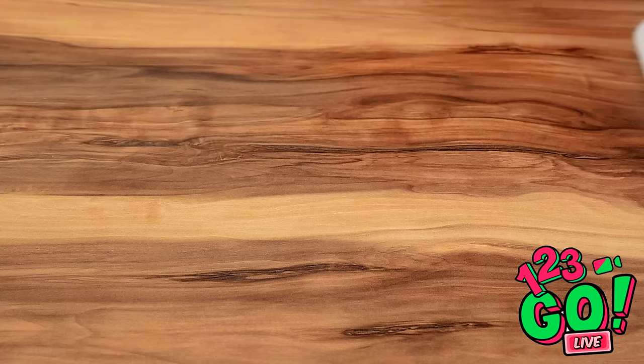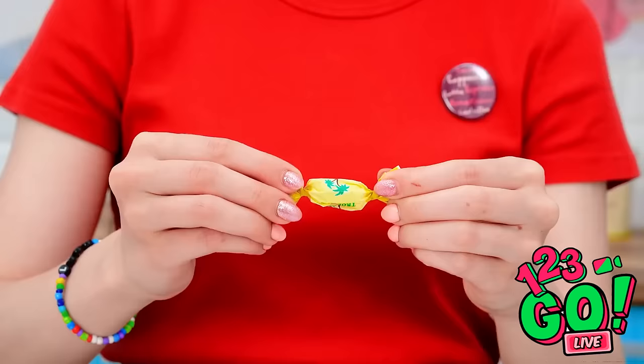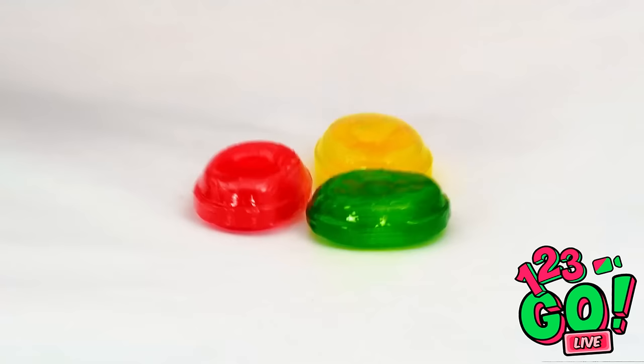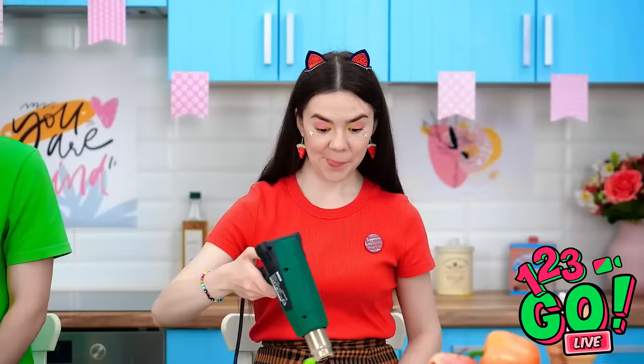Bubbles are so much fun! Ooh, I got a lot of them this time! Hey! I think I just got a genius idea! I'm gonna need a lot of candies! And now for some hot air! Here I go! Time to melt some candies! Ooh, look! They're turning into puddles! Now it's one colorful candy puddle!